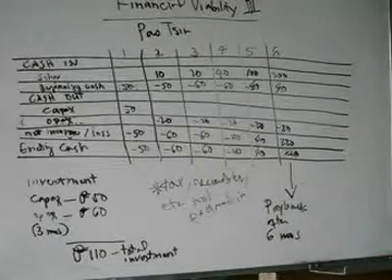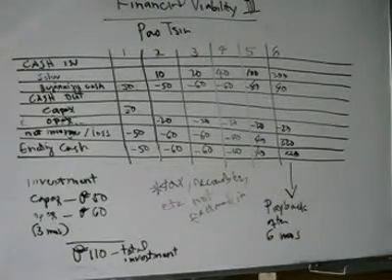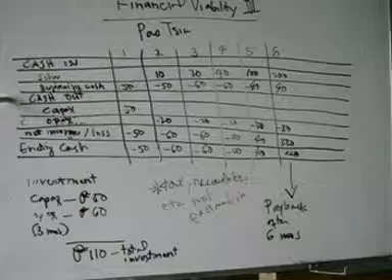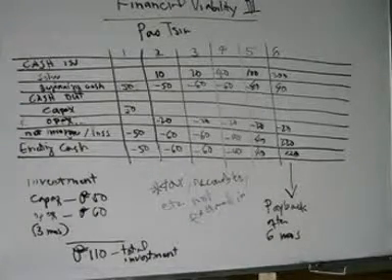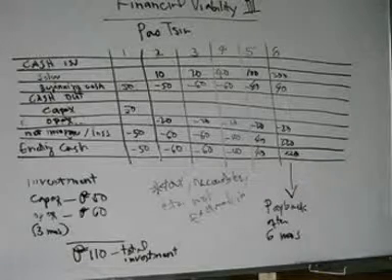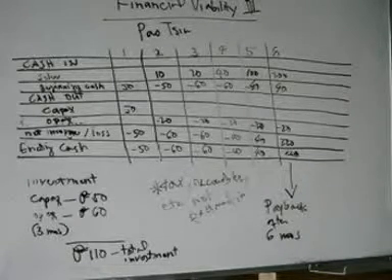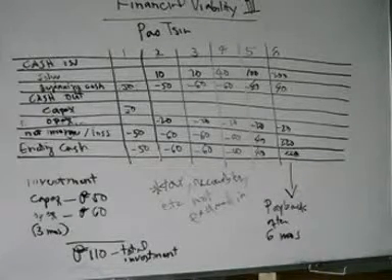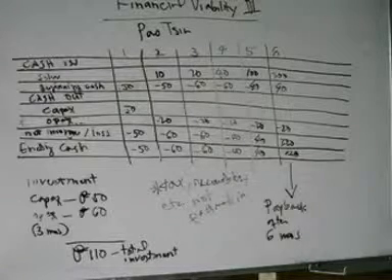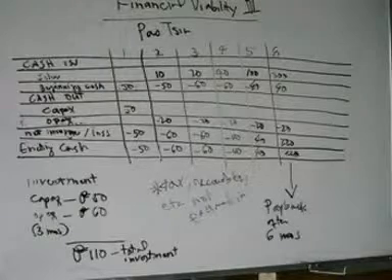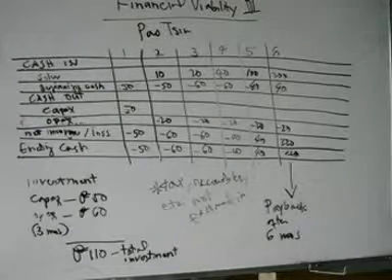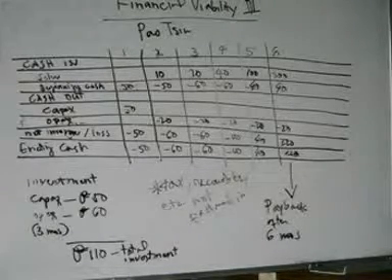For our third installment on financial viability, we now look at a financial statement which is known as the cash flow statement. For those of you who have already finished accounting, you know that the cash flow, along with the income statement and the balance sheet, are the three primary financial statements that businessmen look at in order to test the feasibility or profitability or health of a particular business.